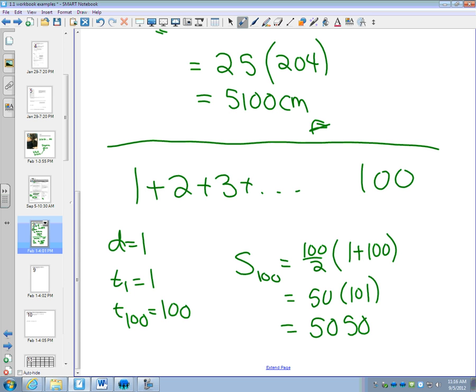So that's what he did. He quickly did this. He said, well, if I add 100 plus 1, it's 101. If I add 99 plus 2, that's 101. I have all these groupings. I have these 50 groupings of 101. If I pair them each up, this would be 98 plus 3, 97 plus 4. All of those equal 101. I have 50 groupings of 101. So he was brilliant and definitely worth naming my dog after.